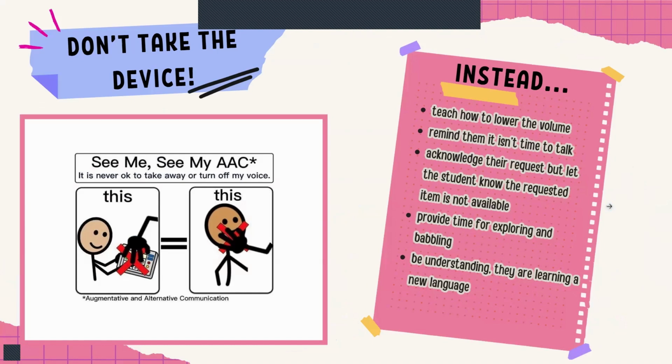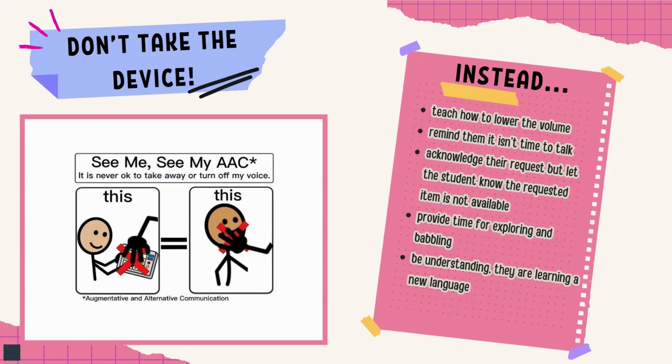There will be times when it seems easier to just take the device away, especially when students are being loud with their device, they're being rude, or they're saying something that you just don't like. They could be saying no, but we will not take away the device. Why? This device is their voice. It is their right to communication.